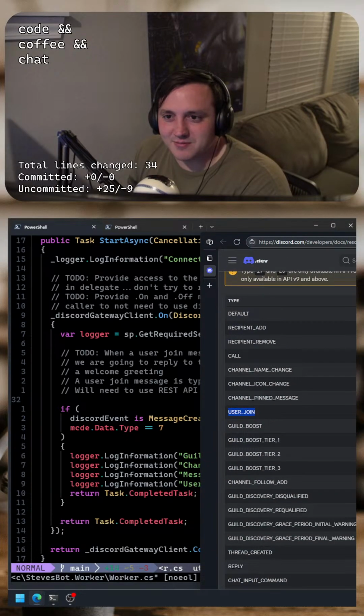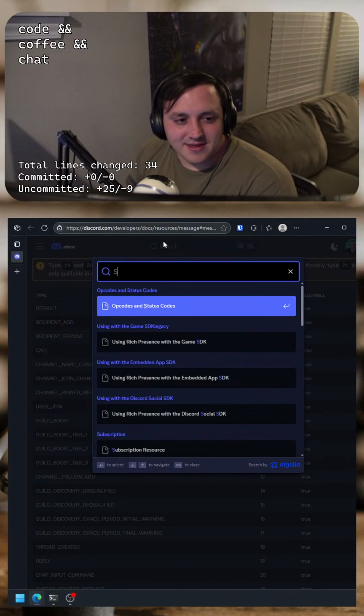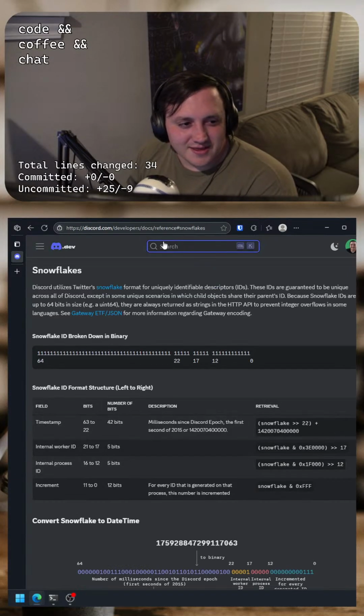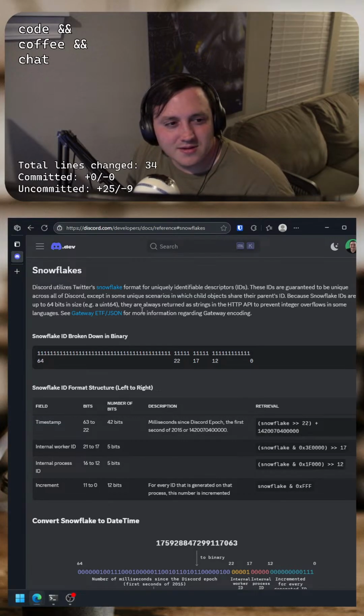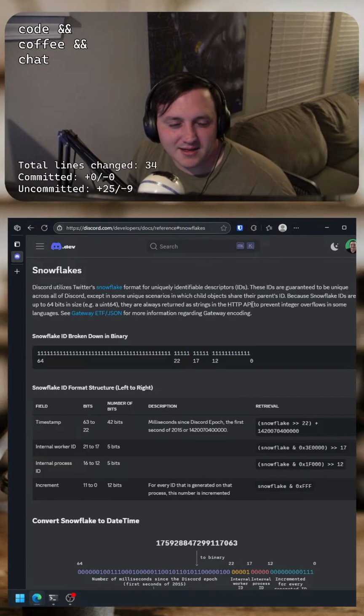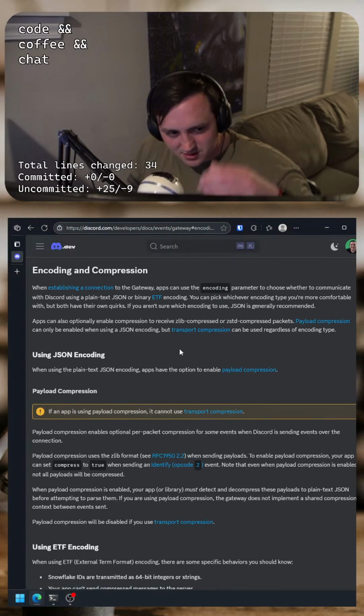I think if I read through their documentation, I think they talk about that. Snowflakes. They are returned as strings in the HTTP API to prevent integer overflows. Oh, that's probably smart. See gateway for more information.